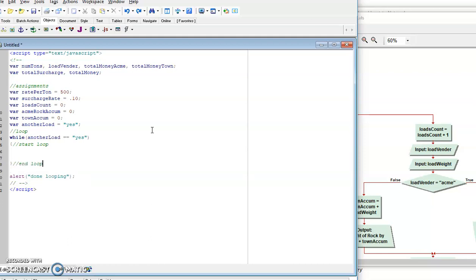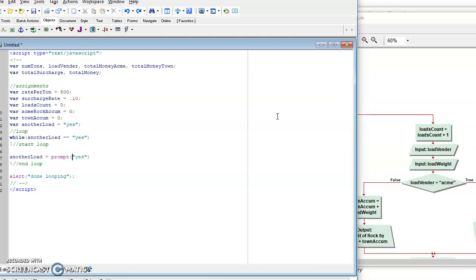All right, so the other thing we have to do, this is how we're getting in. Now we have to have how we're getting out. So if I go ahead and copy this again, Control C, and paste it at the bottom of my loop, Control V, I'm going to say I have a place in memory called another load. I wish to assign to that place in memory the return from my prompt when I ask this question. And now I have to ask the question.